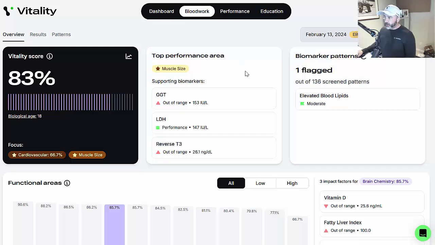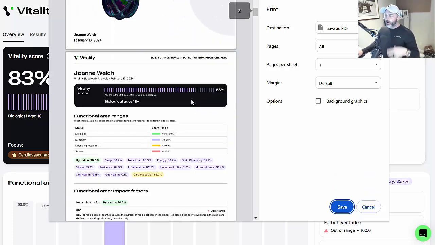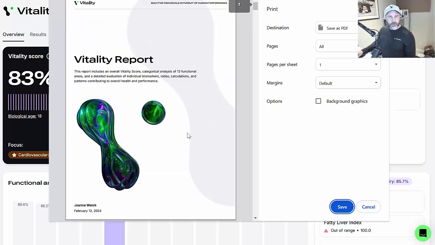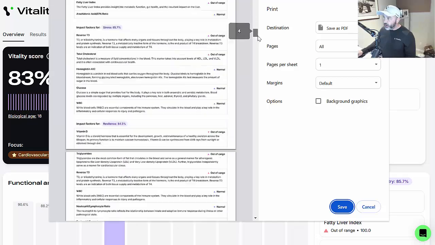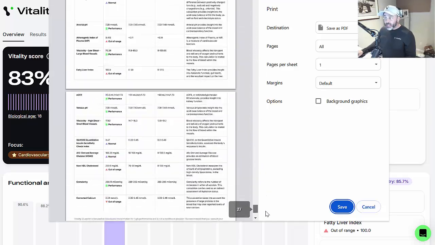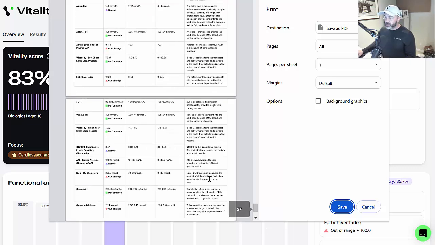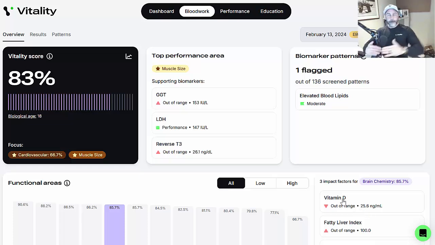If I wanted to export my blood results because I wanted to send it to my coach or my parents or my spouse or my doctor, I'm actually able to get a very comprehensive, beautiful title page here, and then my categorical gradings, every single one of my biomarkers, why it was high or low, the explanation of why it was high or low. You guys, this is a 27-page report that I just ripped through, and you can just export results. Boom. And you don't just get numbers on a page. You get the exact reason for absolutely everything in that blood report.